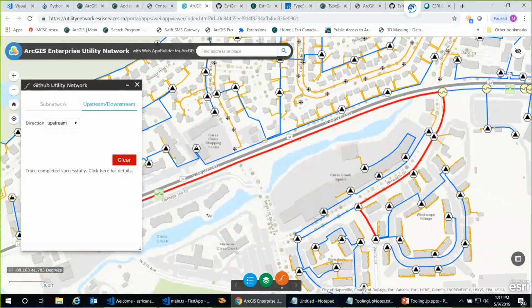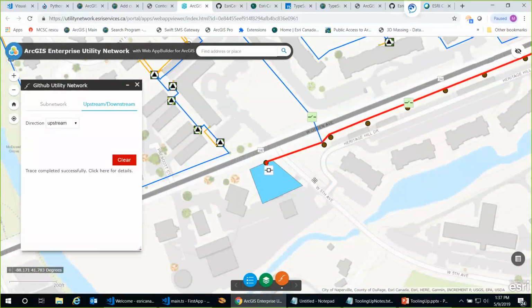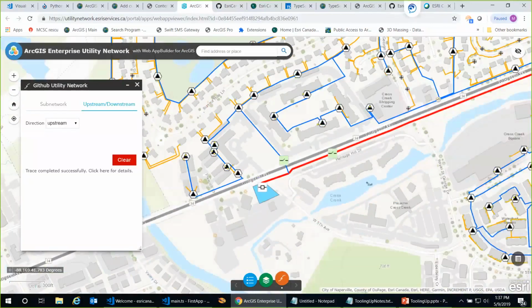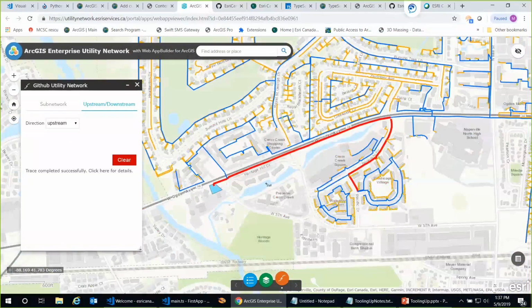And that takes you back to essentially a substation in here. Okay, so that's just a little bit of a snippet of how electric utilities work with outages. People call and they need to be able to isolate where in the distribution system potential problems are. In order to do that, we need to be able to do upstream and downstream tracing, and we can do that with ArcGIS with geometric networks and the new utility network.